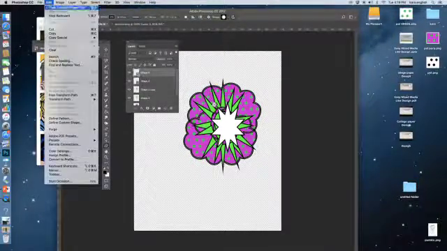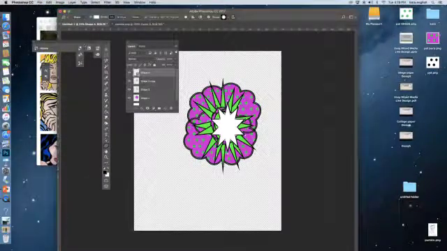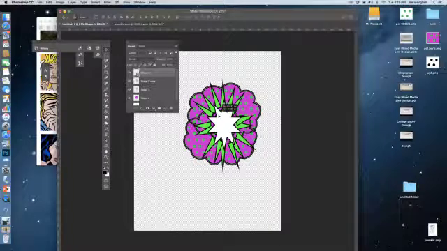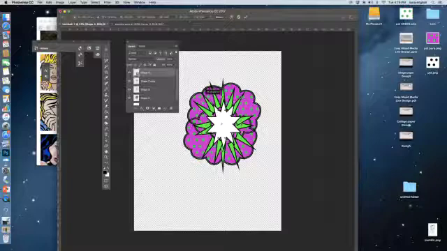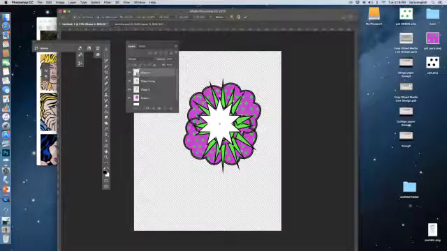Whoops, didn't mean to do that. One more layer to the top of it and move it with the move tool. Maybe free move it just a little. Edit, free transform, just a little bit bigger so it covers up this inside of that sun.